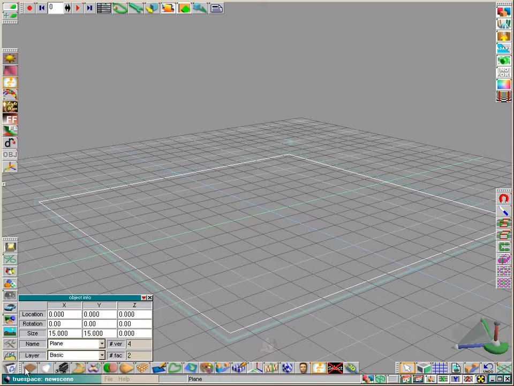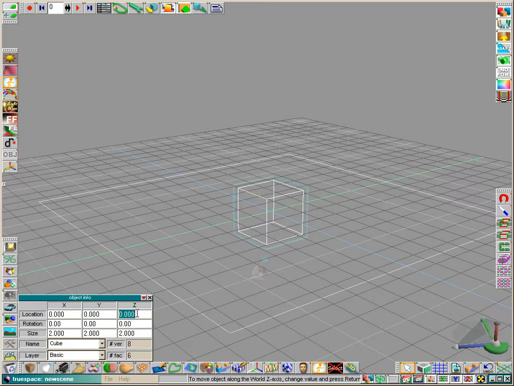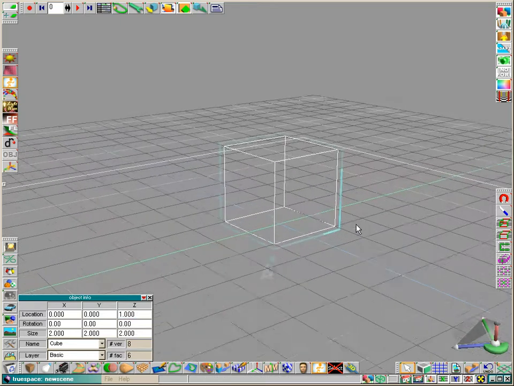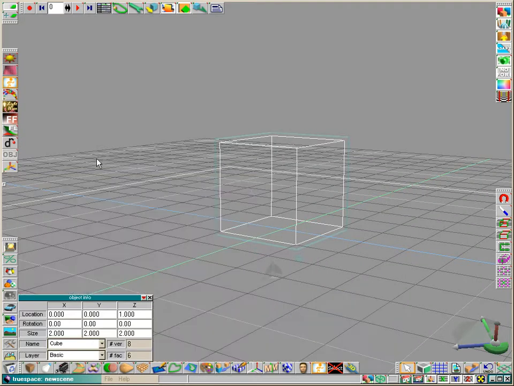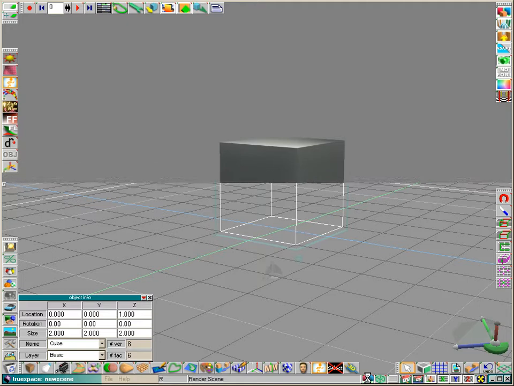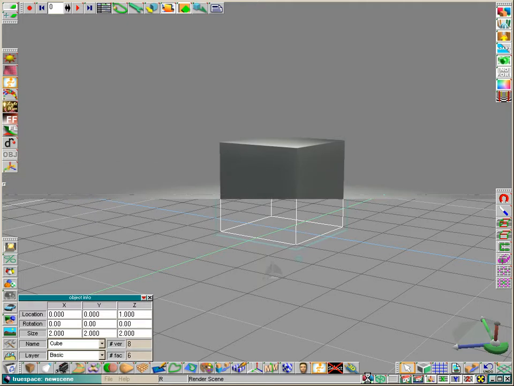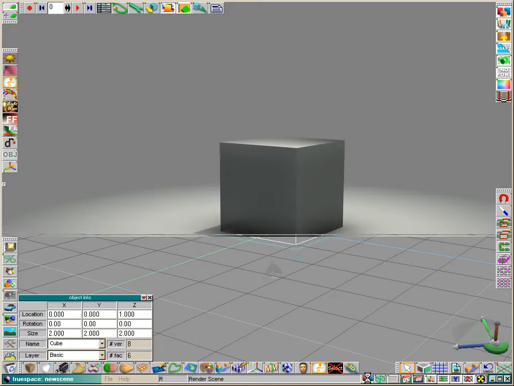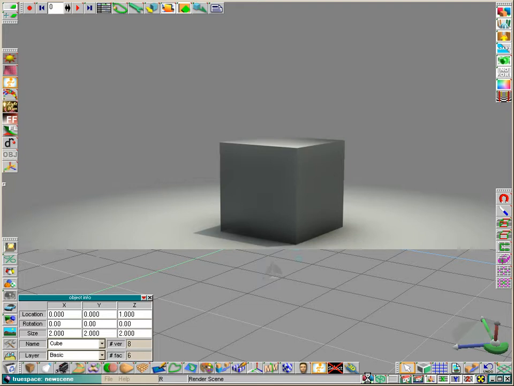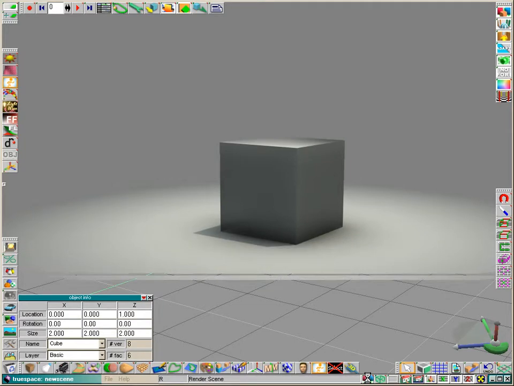So let's create any object here, in this case a cube, in the center of the ground plane, and choose the light setup with the light dome, and let's render this. As you can see, it renders very fast, but also we get a smooth border for the plane and really soft shadows for the cube or for our objects, our characters, and we get one hard shadow.